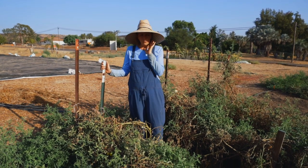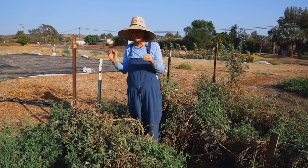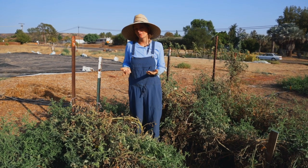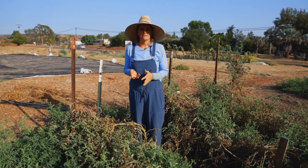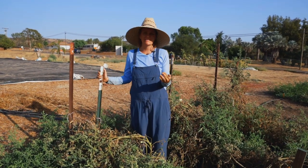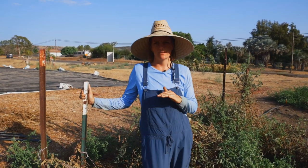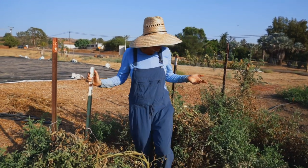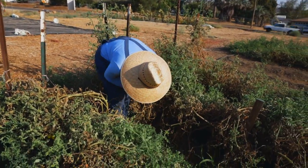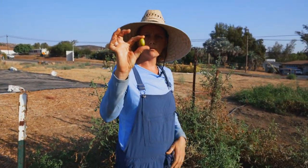I've gotten way too many tomatoes out of these rows than I can even handle. It's time to rip these up and get ready for fall planting. I'm not gonna baby these and keep these in the ground any longer, because the amount of work it's gonna take for me to eke out a couple more tomatoes out of these plants is really not worth it. Now do keep in mind that just because they look ugly doesn't mean there's not tons of tomatoes or plants or edible crops still on them.